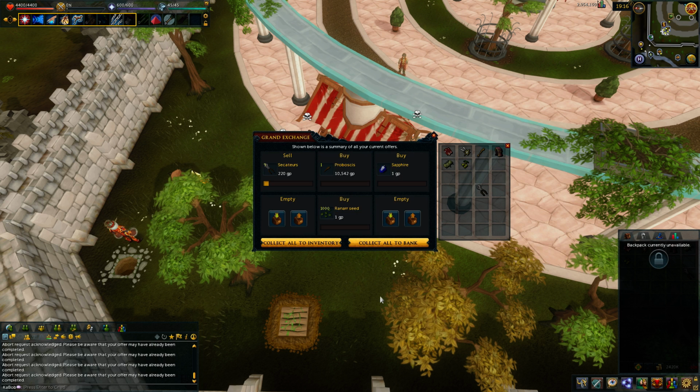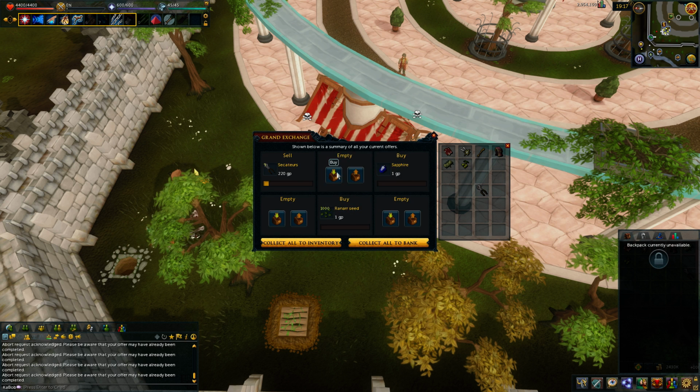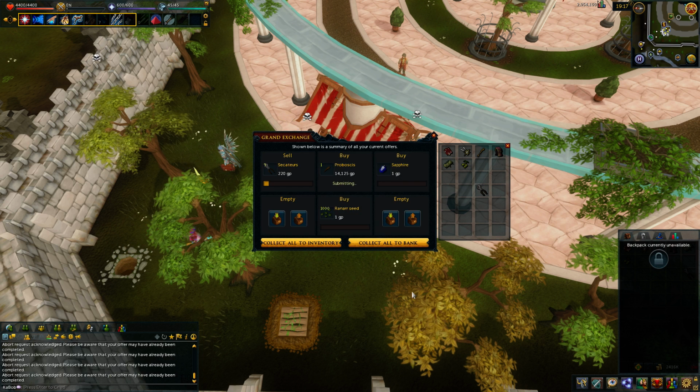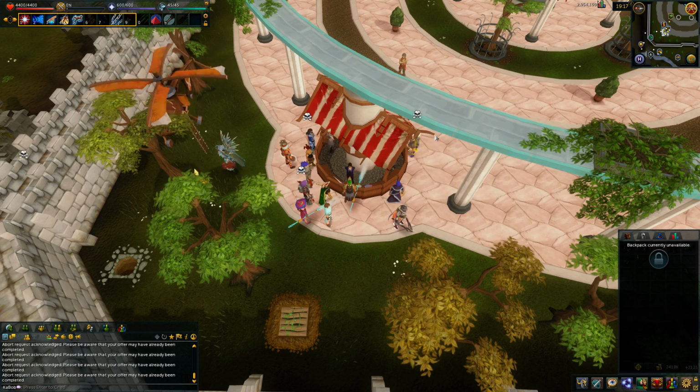Well, this sucks. Oh, right, you get them from the Tai Bwo Wannai Cleanup thing. You gotta make mosquitoes spawn. That's one way to get them, but not the only way. How much money am I gonna have to spend to get one of these? I'm not spending 100k on them, that's for sure. I'm gonna offer that much money. There we go. Somebody just got really lucky with money.